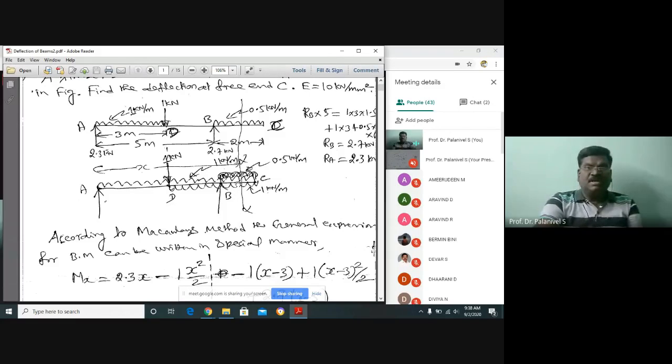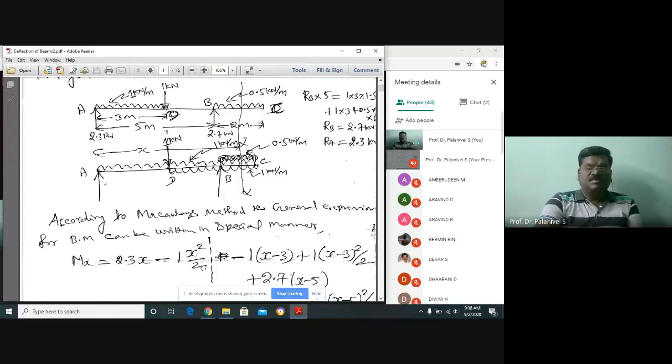This bending moment expression is applicable for portion AD. This is called the first part. In the last class I used the words first term, second term. I want to correct that now. It's not term, it's part. This is the first part, second part of this equation. A part may consist of several terms in it, so there are one or two terms in it. This first part is applicable for the first portion, AD.